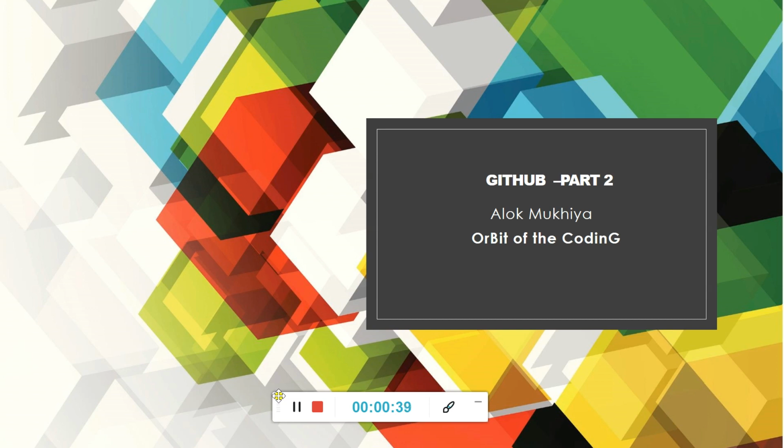Before going to GitHub part 2, I will just give a heads up on the part 1 session. Basically GitHub is a file sharing or code sharing service which collaborates with different team members or different people.